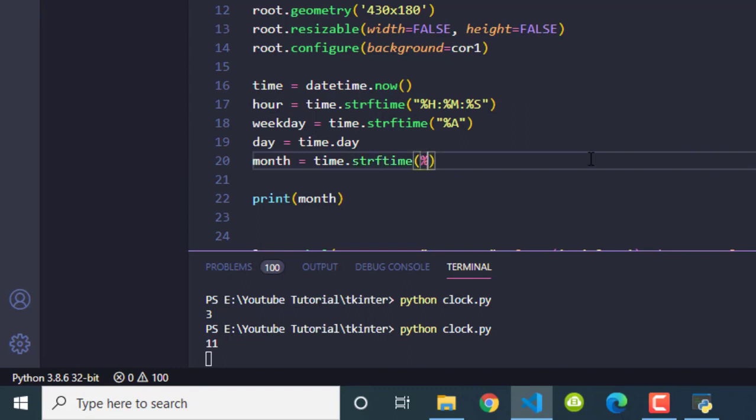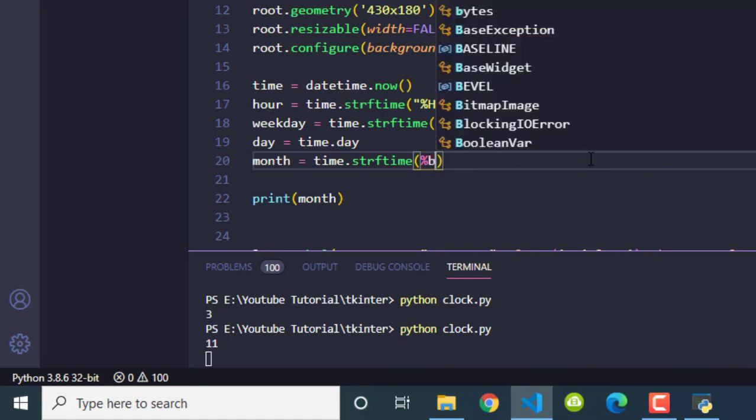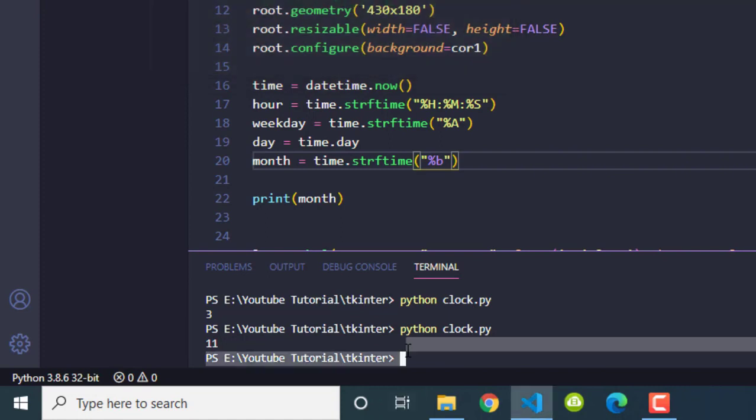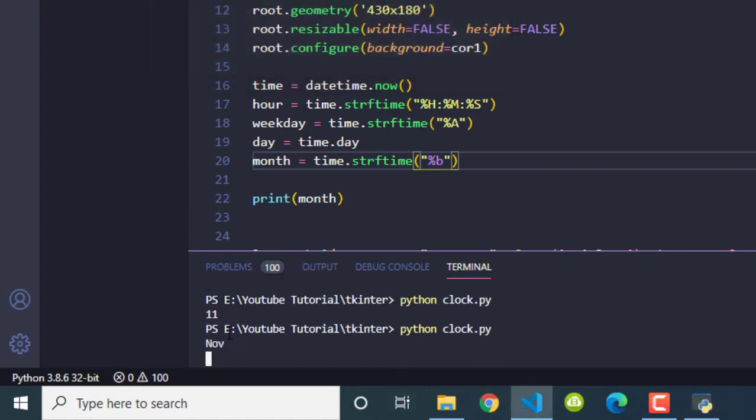For month we just have to give b. Oh sorry, I forgot. First open parenthesis. So first we have to give this, then percentage and b like this. And if we print month again, we'll get, as you can see, the abbreviation Nov, which is November.